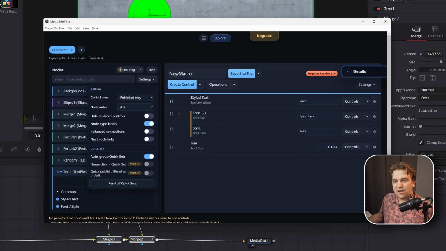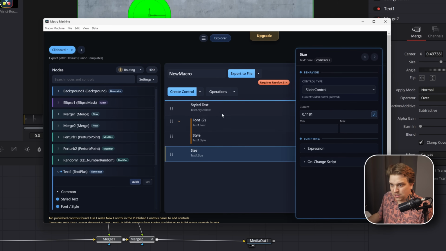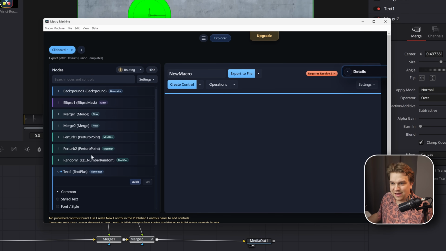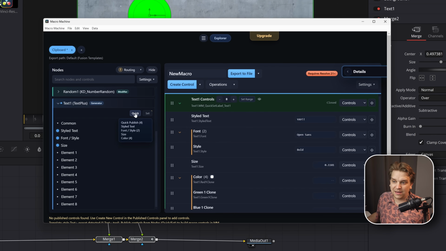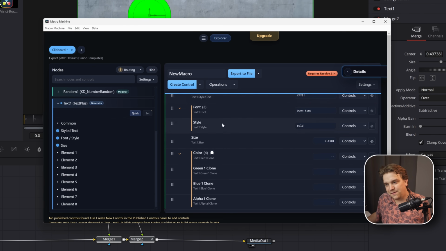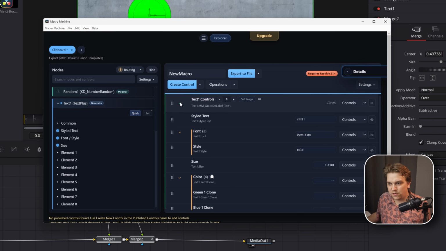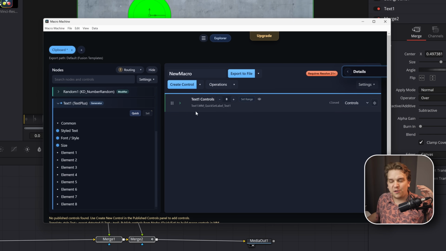And then a group of controls for QuickSet. The one available for the free version is the auto group QuickSet. So if I come in, get rid of these controls again, come to this text control, and let's just say I just want to publish the general controls for a Text Plus node. I could go through, click all of those, or I could click this quick button, click it, boom. A handful of useful controls for the Text Plus node are already auto grouped for you. That's what this control does.